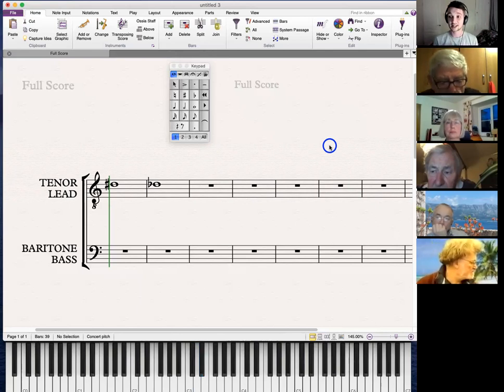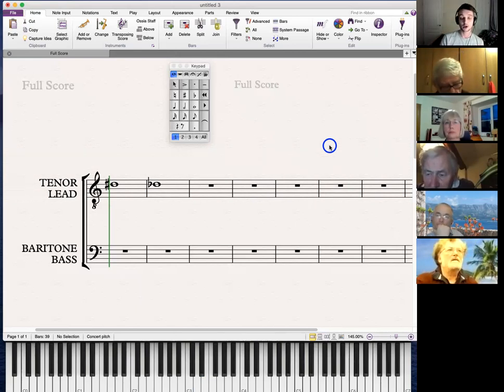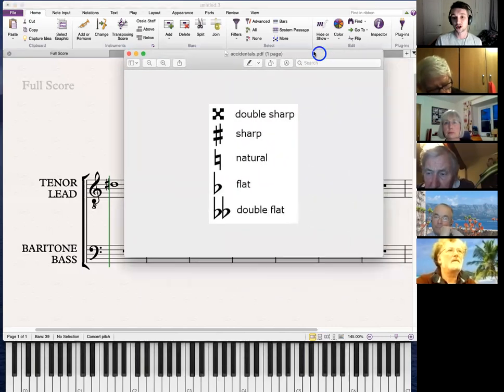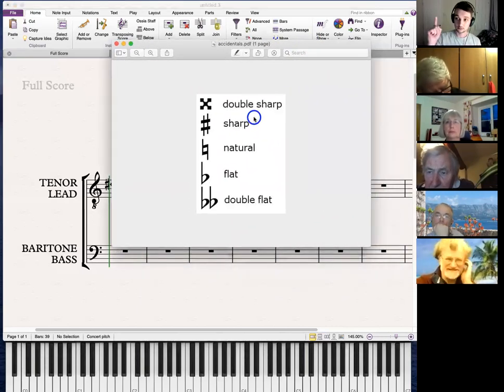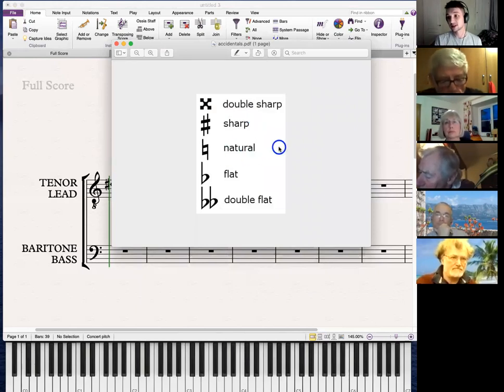So practicing singing chromatic scales or semitones is a really, really useful exercise because in choral music, or well, all music for singers especially, you do see a lot of semitones. And it's really useful to know how to sing them, to know what sound you're looking for. So there we are. Sharps mean to go a semitone up. Flats mean to go a semitone down. And a natural means to just play or sing the normal note.